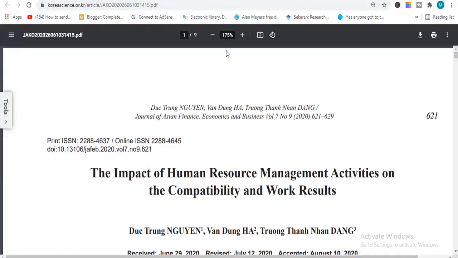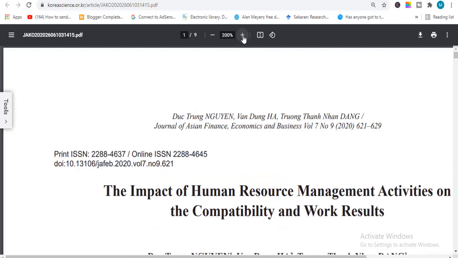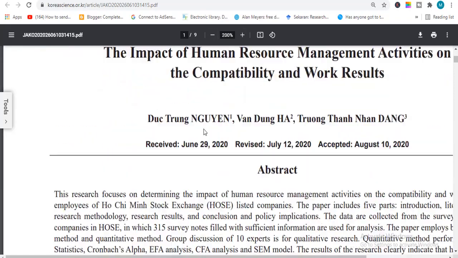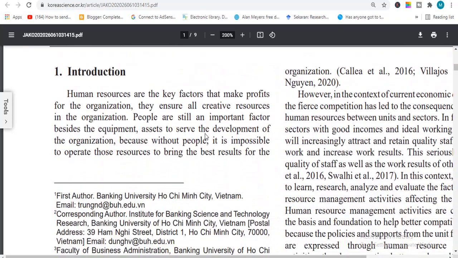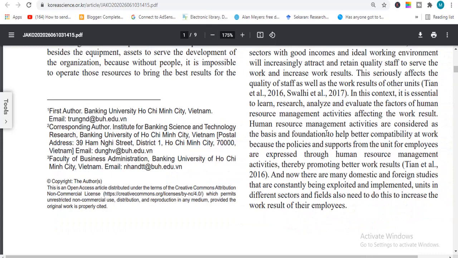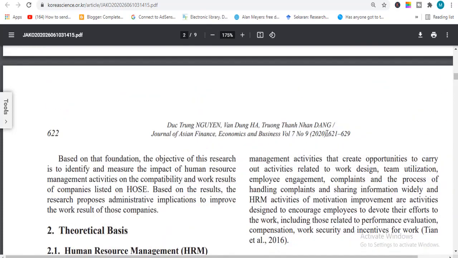Another sample of introduction I am about to share. It's a small article of just 9 pages. Wow, very small. The topic is in front of you. So now they are starting their introduction with a general context. You can see that. Okay, so you can also start your opening statement of the introduction generally as well. So this is another good example of a research paper introduction. Plus, you can also write your thesis introduction like this as well.